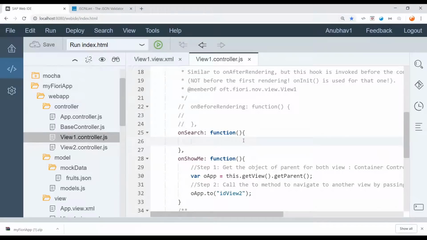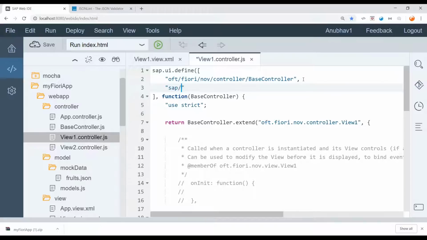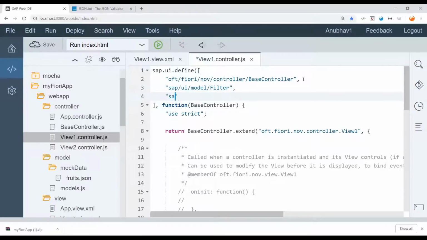How to write this code? It's very easy. Let's put the dependencies on the top first, on the standard UI5. First is the sap/ui/model/Filter class, to create a filter object. Everything is an object. Remember the funda, folks? Everything is an object. And there is another one called sap/ui/model/FilterOperator. I'm just going to use here Filter class, FilterOperator. And let's go ahead and use this.